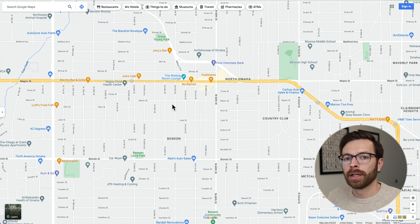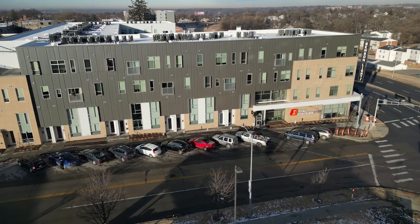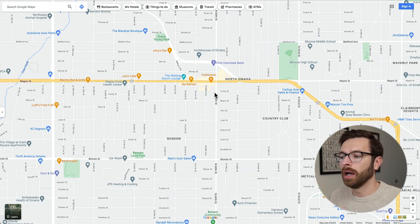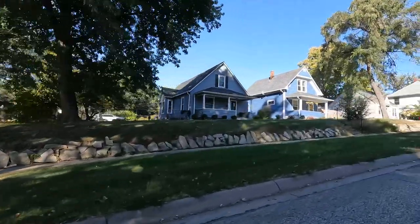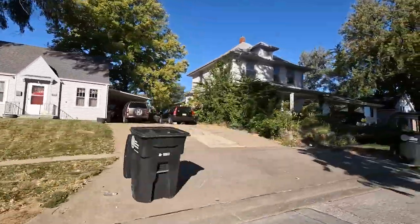There are also going to be some bigger, newer apartment complexes near the downtown area. The Mill is the name of one of them; you also have Benson Lights. Those are going to be the main apartment complexes near Benson. You'll also have rental options whether it's a single family home or some townhomes. Benson is going to be one of the cheapest areas to purchase a home in Midtown — expect to spend about $150,000 to $275,000. There are a lot of different single family homes to choose from in this area and to the north.